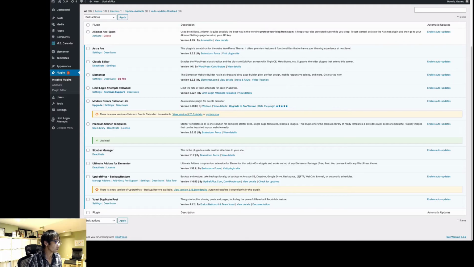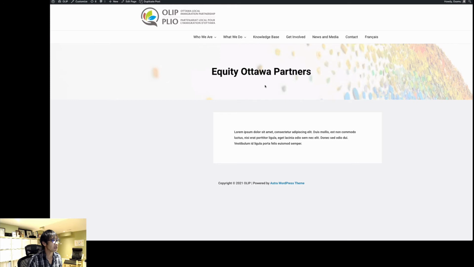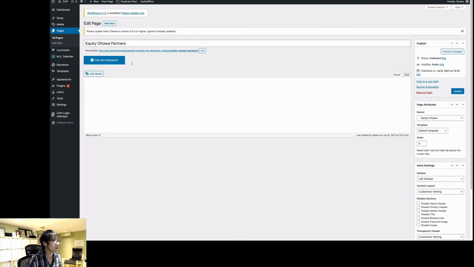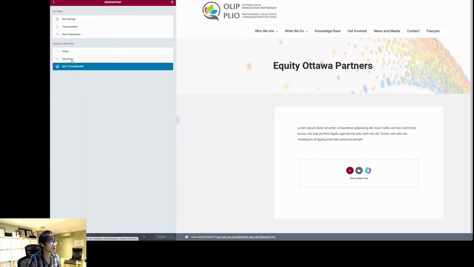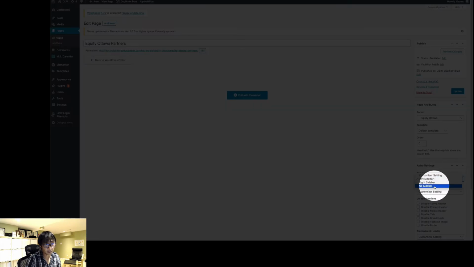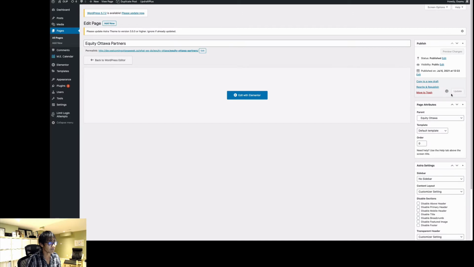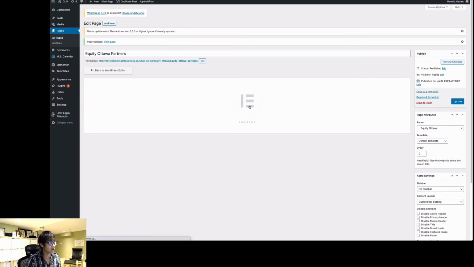Another way of doing this is using Ultimate Add-on for Elementor. This is a totally different approach. Let me show that to you. Let's edit this page with Elementor. Just hang on. Okay, it looks like I got the sidebar here, so let's fix that. Let's go back to the dashboard and make it no sidebar. Hit update, and once again, edit with Elementor.